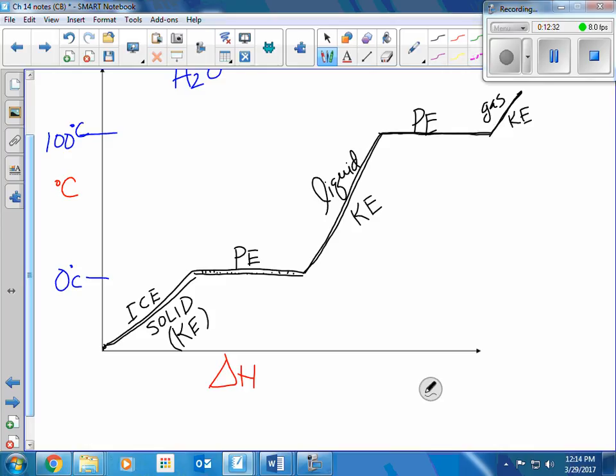And this is what we're going to do in lab. You guys are going to all ask the question, well, Miss Benson, the temperature's not changing when we're back in lab. And I'm going to shake my head and smile and say, yep, that's what we're looking for. So we want to see these phase changes. Then we know that that's the temperature that the substance is going to change its phase, go from ice to a liquid or a solid to a gas.